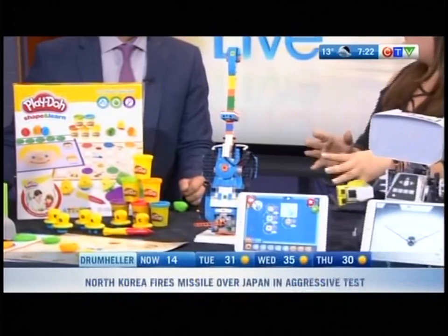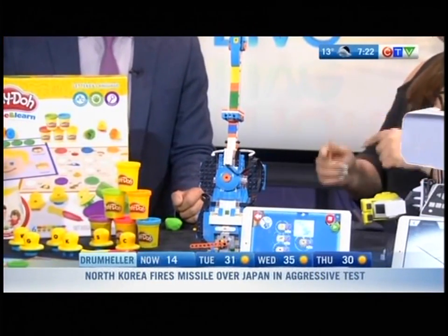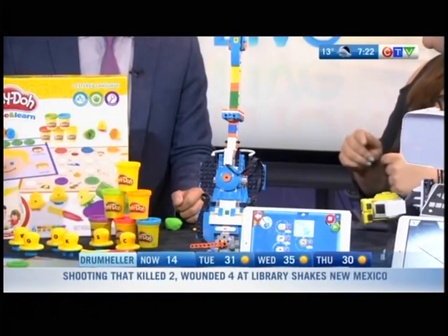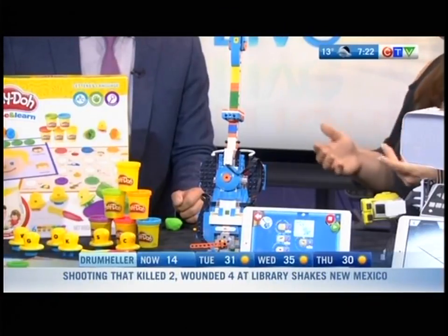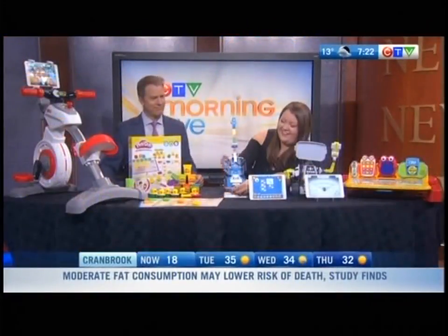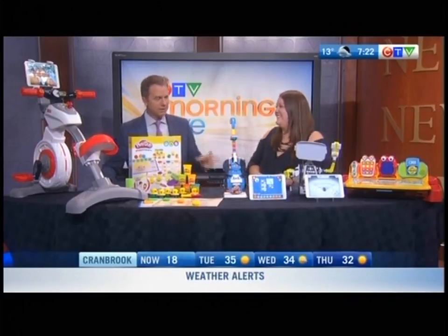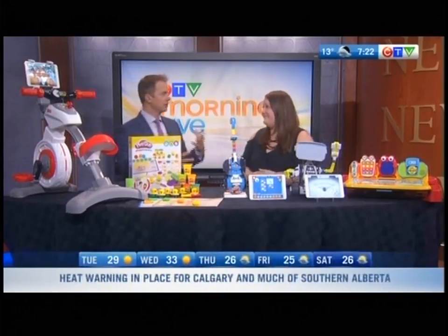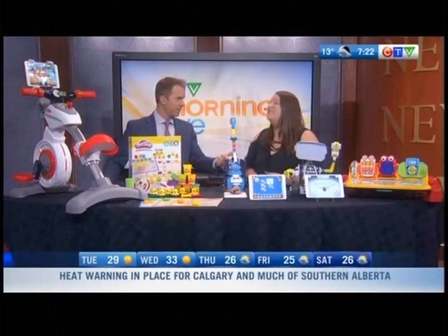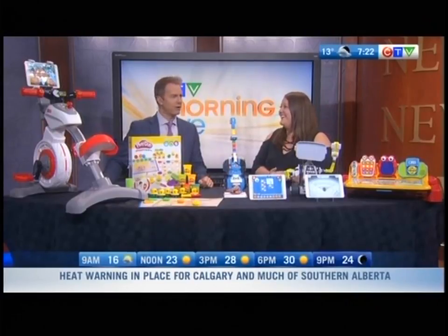So all these pieces are powered by a special piece called the Move Hub. And then kids can use an app and do simple drag and drop coding to make their creations really come to life. And it actually works? It actually works. Do you want to try? Yeah. Here we go, and we're actually playing with the guitar, making it make sounds and stuff. So kids are building this from scratch, they're doing a little bit of coding, and you just download the app onto your iPad or whatever, and off you go? Any mobile device. Amazing. And it's all set. Very cool.